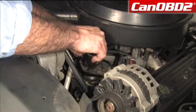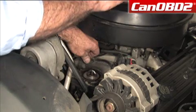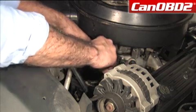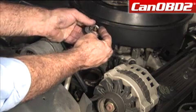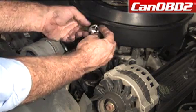So we're just going to lift up our thermostat housing and check the condition. We're going to remove our thermostat. You want to notice how it came out. This always goes towards the top, the flow to the engine.